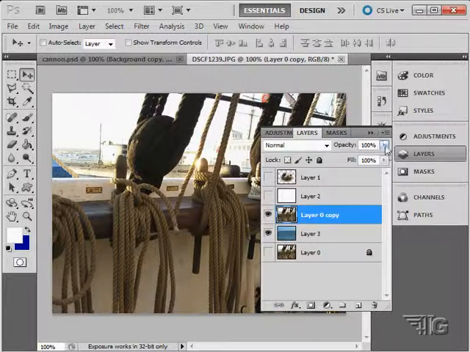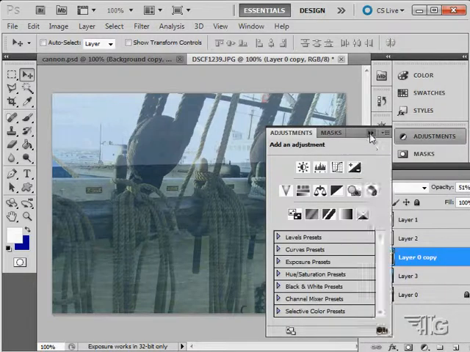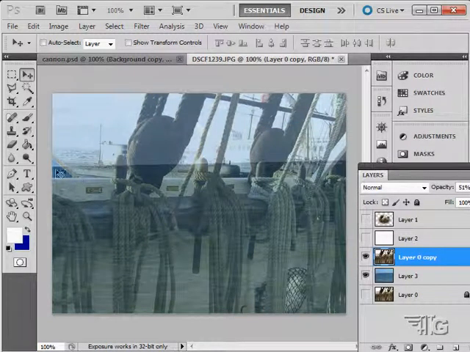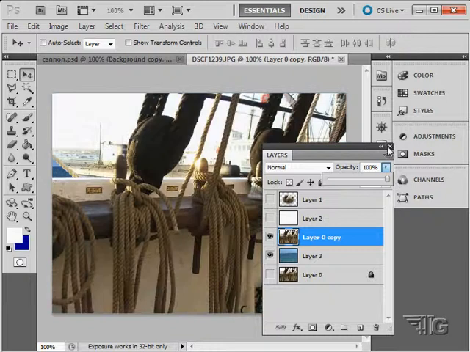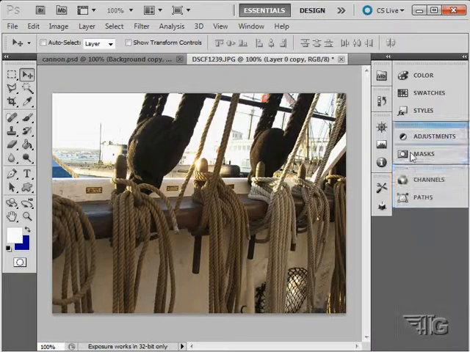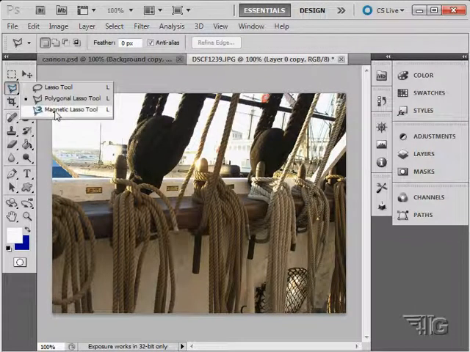I'm going to go to this layer. Let's make this just a little bit transparent, like that, so I can just see where the edge of the water is. There it is. That's pretty good. A little bit of water, a lot of sky showing. That's kind of what I want to have happening in there. Put that back up to opaque and lock that back in place again. So there it goes. Now, as I remove sections of this picture, using my different tools, I will then be exposing that photograph in the background, which is my water and sky picture. Okay, let's go over here to our next tool, the Magnetic Lasso Tool.